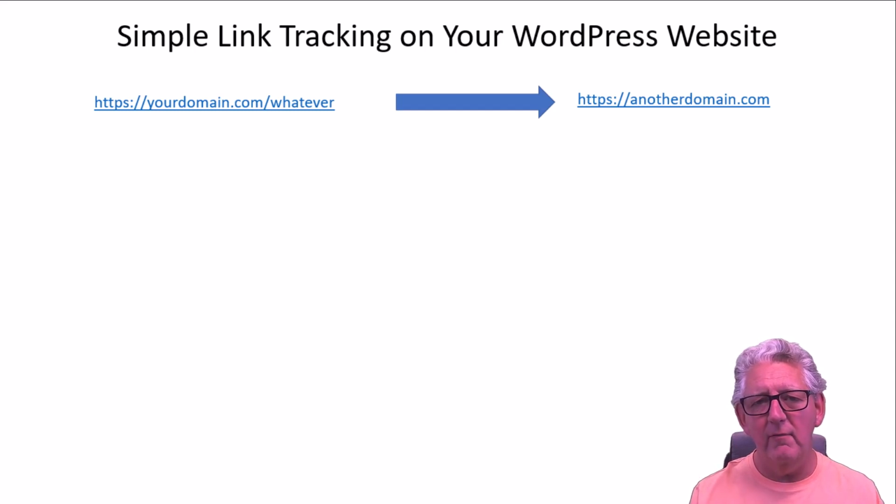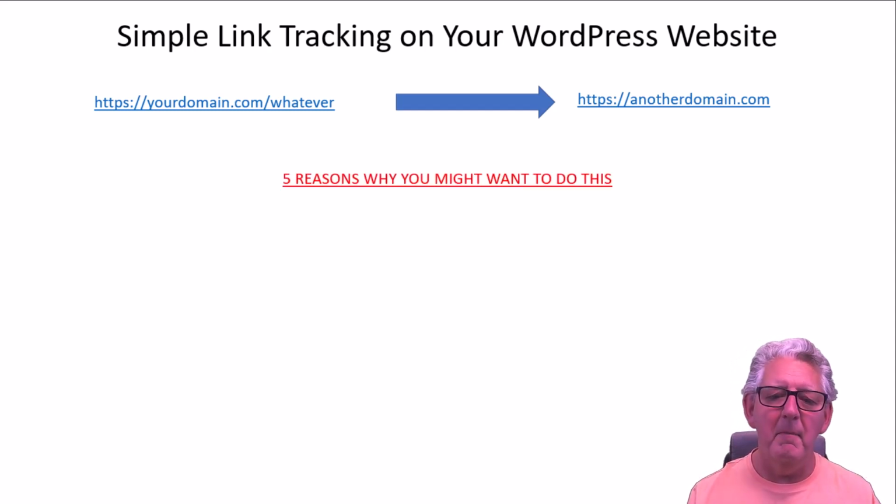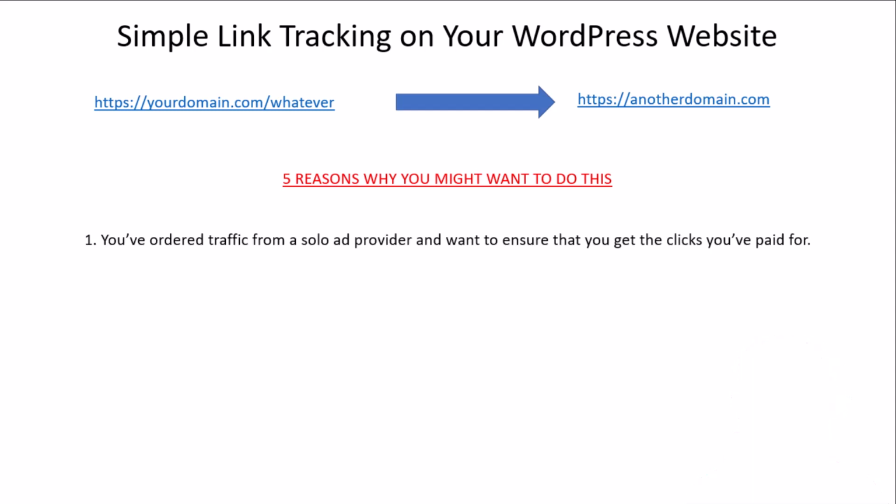And we're going to start off by talking about the 5 main reasons why you might want to do this. Reason number 1. You've ordered some traffic from a solo ad provider and you want to ensure that you're getting the clicks you've ordered. Reason number 2, you want to create a short URL or a memorable URL that you can share, maybe to an affiliate program or offer that you're promoting.